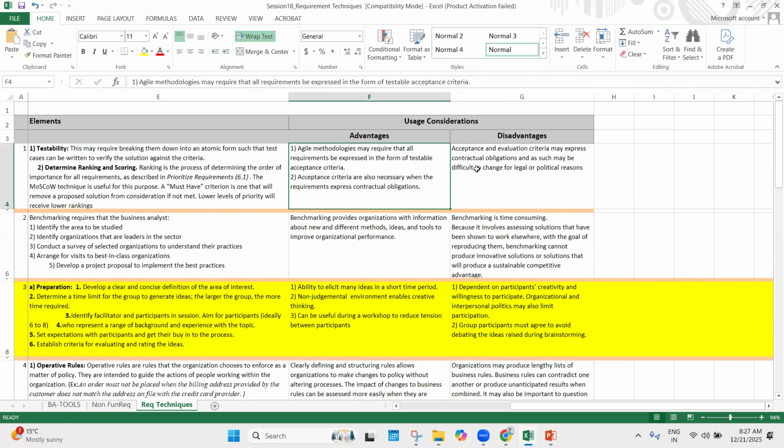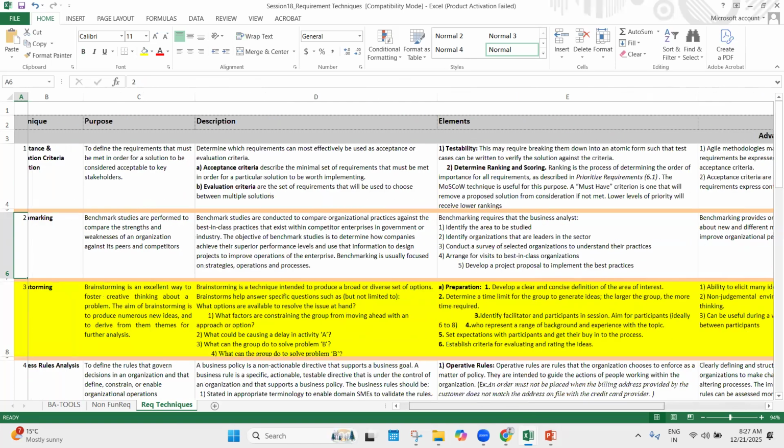If you are developing the product for a particular requirement, that requirement has been described based on the standards that the company or organization is following. So these are the advantages and disadvantages of using acceptance and evaluation criteria.